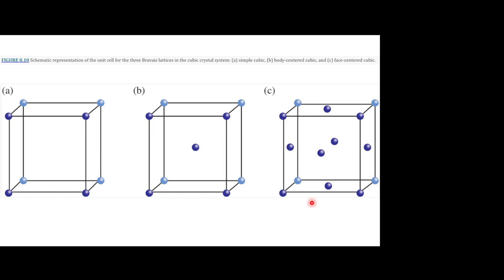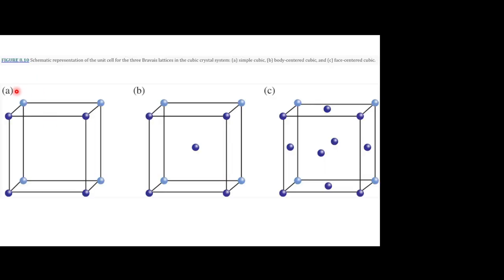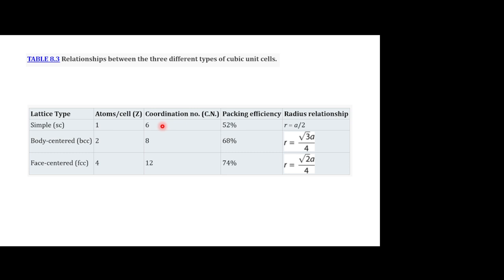Okay. That's fine. So let's talk a bit about the relationships between the three different cubic unit cells here. The simple cell is going to have one atom at each point, right? But remember that one of these atoms is not fully in it, is it? So a simple unit cell only has a portion of each atom in it. Altogether, that's 8 of them. Each of them would contribute 1/8, right? Because they would have 4 and then another 4 below it, splitting it. And so altogether, we get 1 atom per cell, don't we?